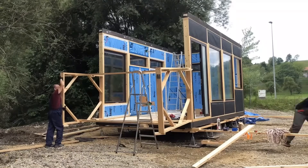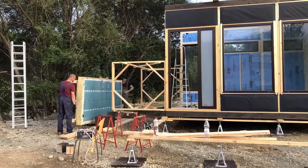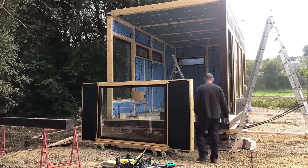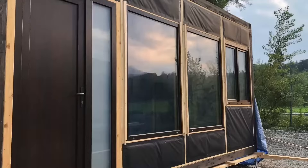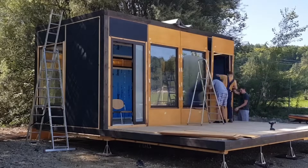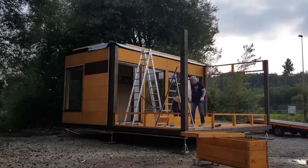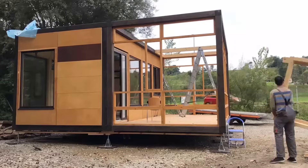Then there's the BB40, which accommodates four people and works as a family home, tourist cabin, office space, or even a small cafe or restaurant. Its design fits naturally into scenic spots like mountain resorts or coastal areas. At the top of the range is the BB100, built for six or more people. It features an open floor plan, high ceilings, and uses natural materials, combining comfort with contemporary architecture. The BB100 can also be delivered fully finished, provided a truck can access your site, offering flexibility without compromise.